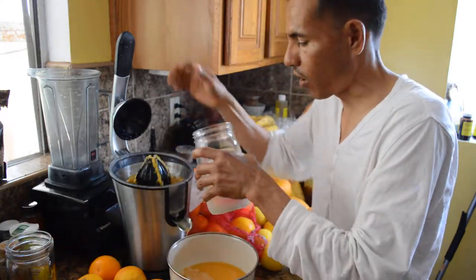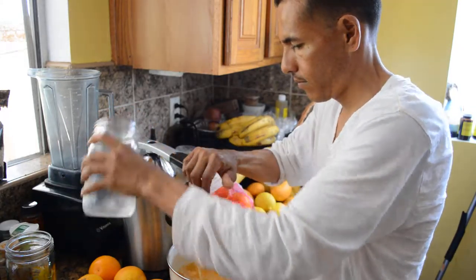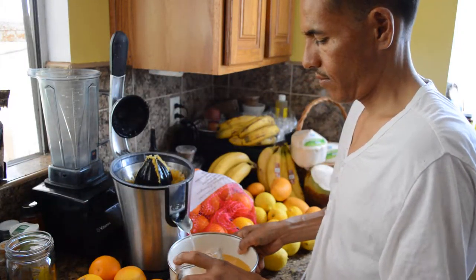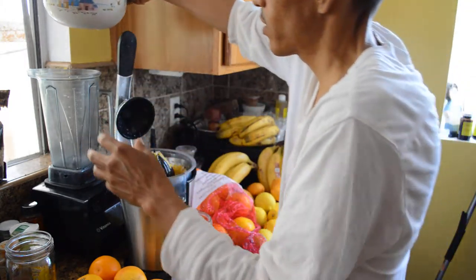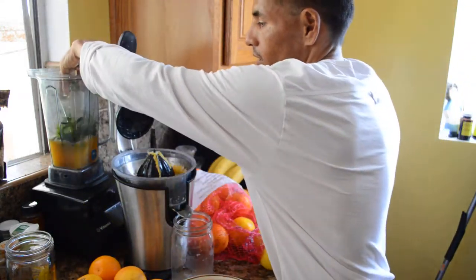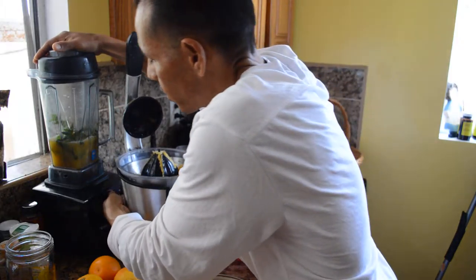At this point I'm just going to rinse it with some water because there's still some good pulp in there. What I'm going to do is add some of this juice back into the Vitamix just to infuse some spearmint I got from my garden. Spearmint is good for various things, like breaking up gravel in your kidneys, so that'd be a good thing to do.